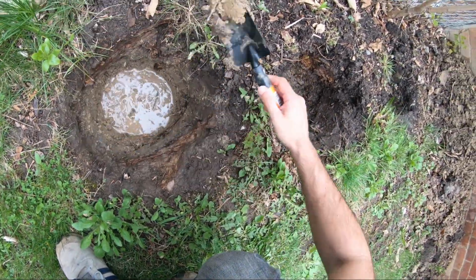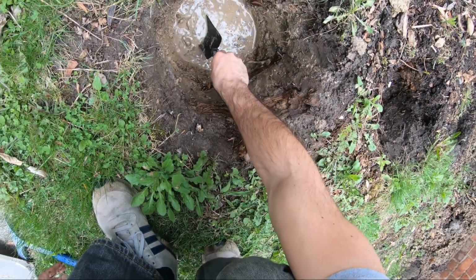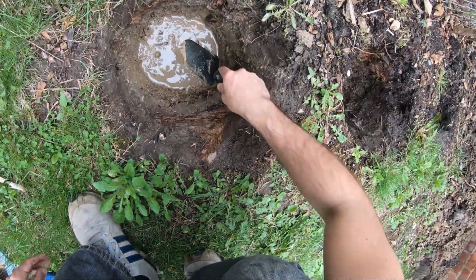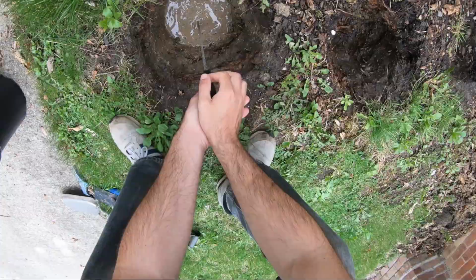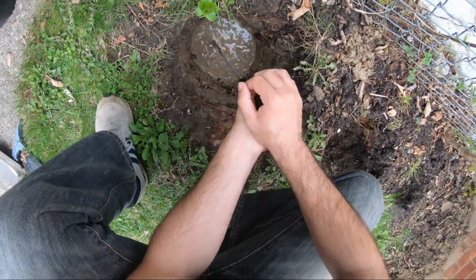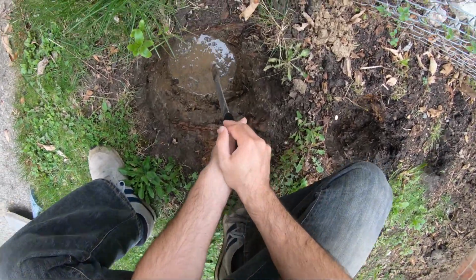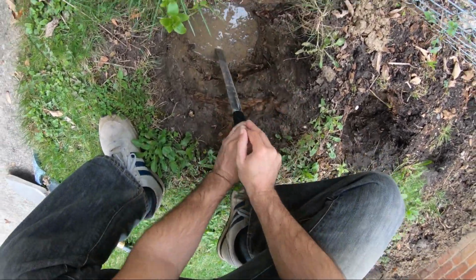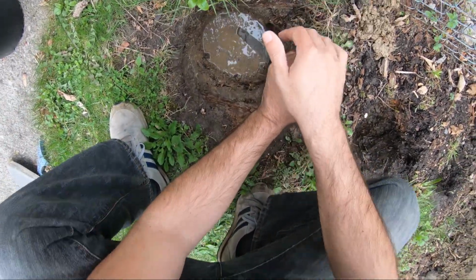I think it's possible the pooling water might actually be a benefit, since arborvitaes don't do well if there's not a lot of water. So I'm not sure how poor drainage affects them. Sometimes you can cut through clay and give yourself some better drainage. You can see some air bubbles coming.